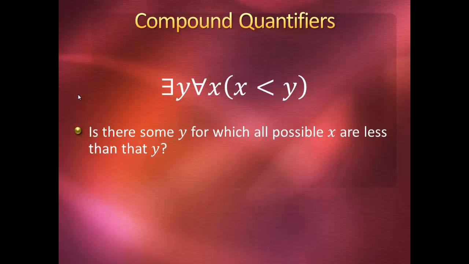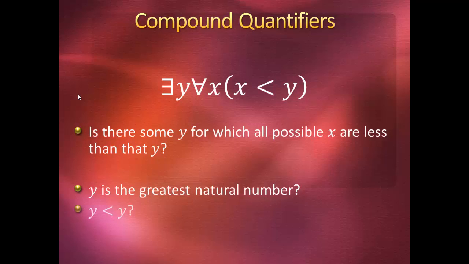This is false. First of all, the statement is basically saying that y is the greatest natural number. And since the natural numbers keep climbing to infinity, this is impossible. What's more, suppose we didn't know that the natural numbers keep going to infinity. Infinity is a strange thing that we'll be devoting some time to later. We can still provide an easy counterexample. Just let x equal y. Obviously, y can't be less than itself, which just further puts the nail in the coffin.